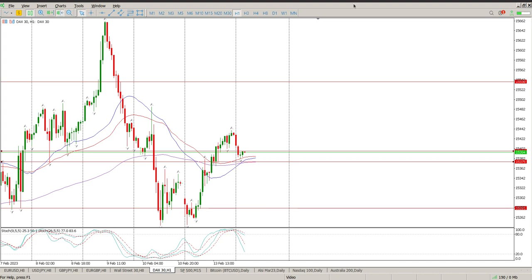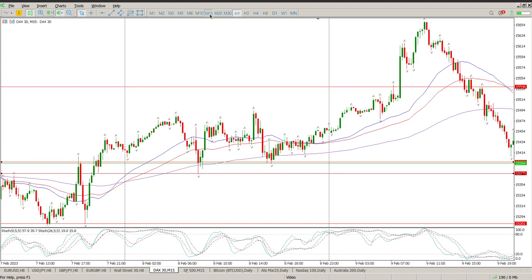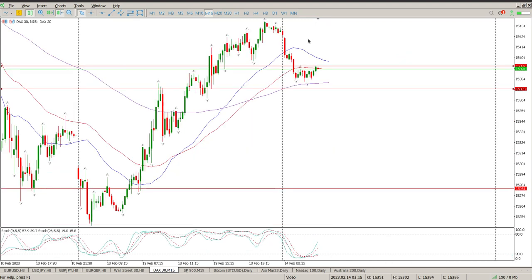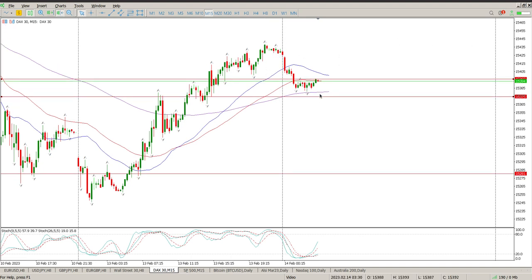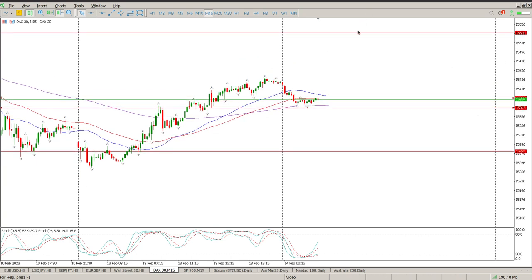But if you've got the time to sit and watch, I would be watching this area on the 15 minutes, 15,400 break, retest, or even come back and retest one of these tails. Hop in, tail below the low this morning, and you're playing for the gap first, so you can move your stop to entry as soon as possible. If that breaks through there, then you're looking for the top of the range. So that's the only thing that I'd be looking at if I had time, which I don't have today.